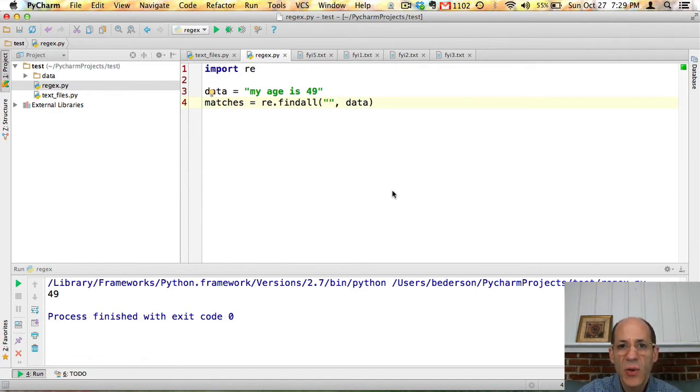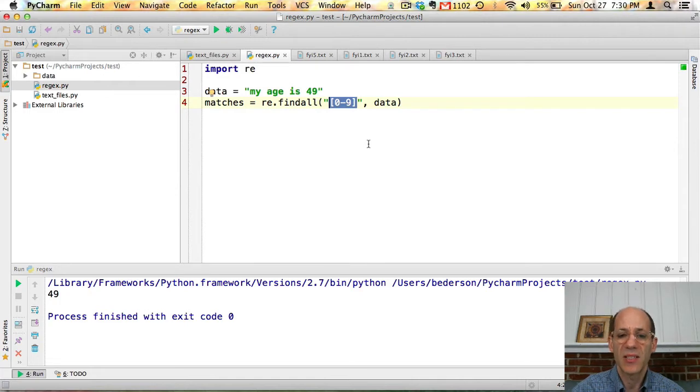A digit is 0 to 9, and the regular expression to say any one of a specific series of characters is you can use square brackets and then say something like 0-9. So what this says is I want to look for the pattern of any digit 0 to 9.